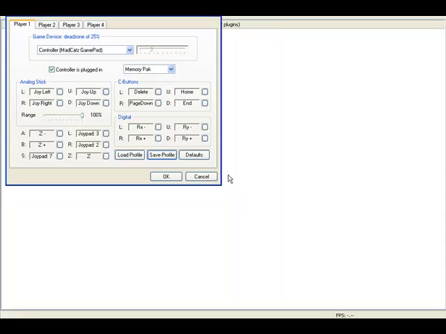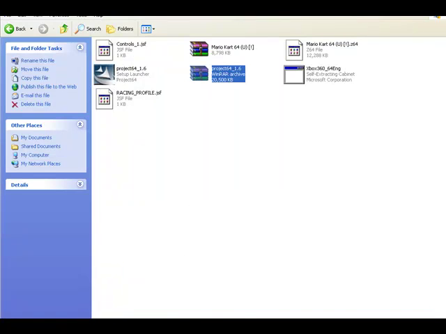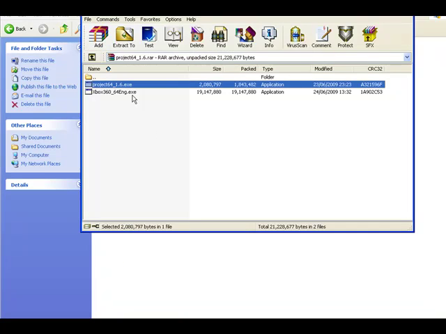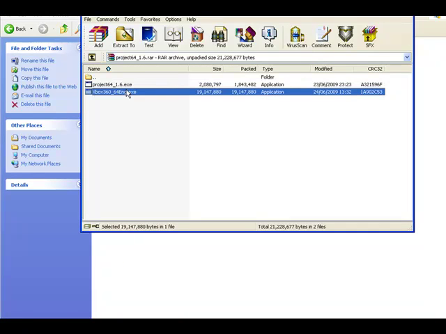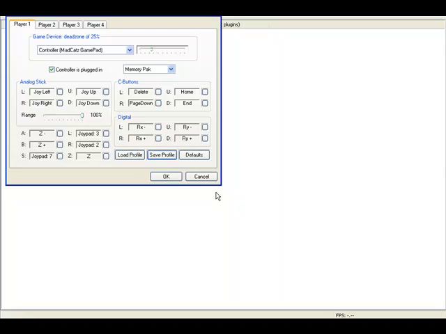It is pretty much self-explanatory, to be honest. What you've got to do is just install the things that I've provided for you to the right of this video. Like I said, install Project 64 first. Install that first. And then make sure your hand controller is plugged in, and install the Xbox controller. And just to be on the safe side, once you've installed it, unplug the hand controller and then plug it back in again. That's pretty much it. I know that it seems like a really short tutorial, but I can't really say much more about it. And if you've done all that, then it should go fine.